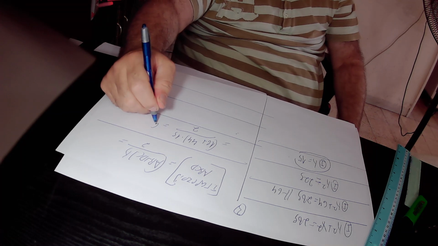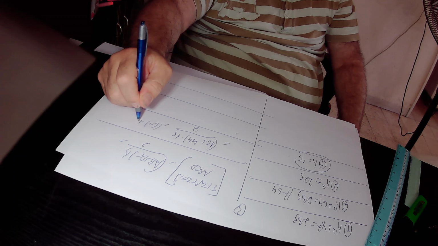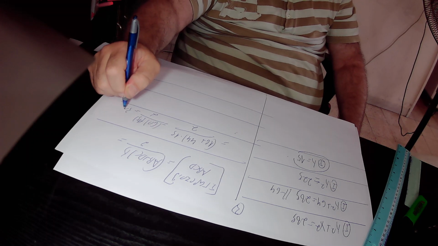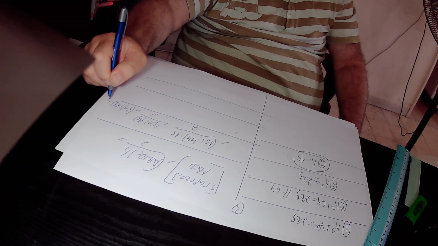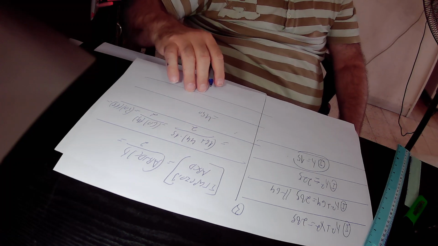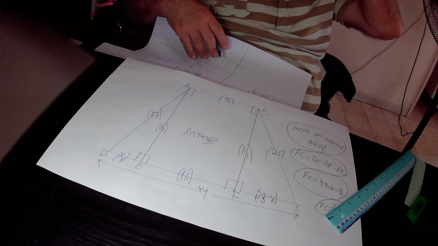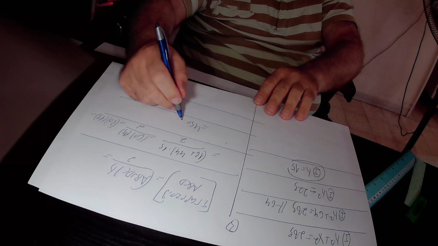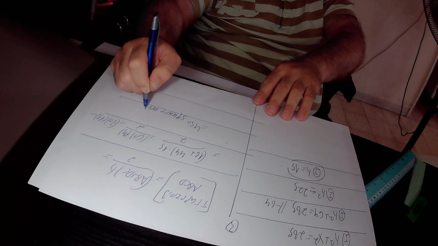16 plus 44 is 60, so this expression in total equals 60 times 15 over 2. 60 over 2 is 30, so in total this expression equals 30 times 15. 30 times 15 is 450. So we found out that the area of this trapezoid ABCD is equal to 450 square meters. So again, the area of trapezoid ABCD equals 450 square meters. That is the answer to the question.